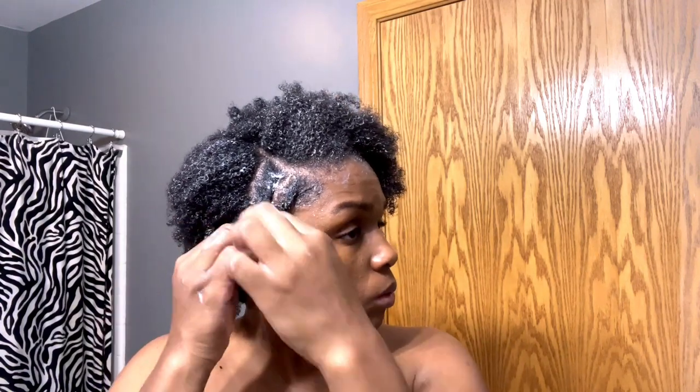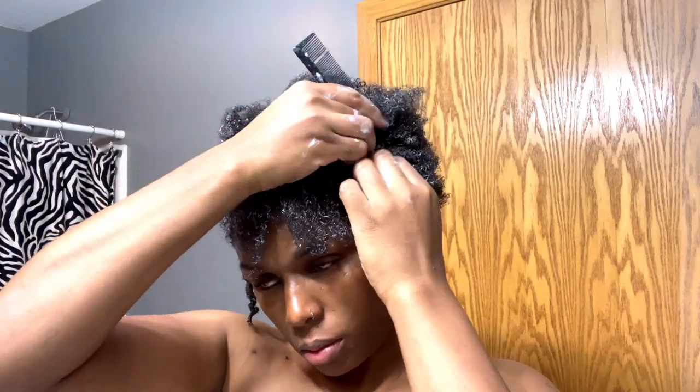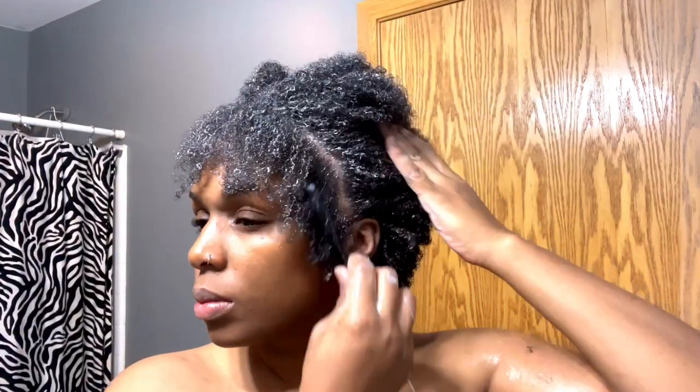The main thing you want to do when you are doing a twist out is make sure that you work the product through. The product should make your hair more manageable. So that is the main thing for me, making sure that I pick the right products and I get my twist in. Also, my parts are not perfect, because when I unravel my twist, I'm not gonna let my parts show anyway. So I will be doing some small, some medium, you may even see a few large twists. I just want my natural hair to take on a curly pattern, so when I unravel it, I have a nice texture.